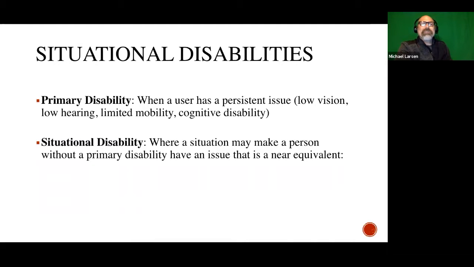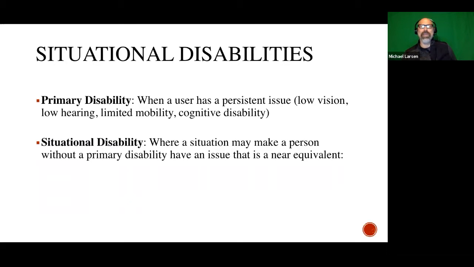If you find yourself in a situation where you cannot perform to your optimal ability, you may very well discover that the solutions you take for granted most of the time suddenly stop working for you. And that's every bit as frustrating as working with a primary disability, with one exception. Situational disabilities, by their very definition, are transient.